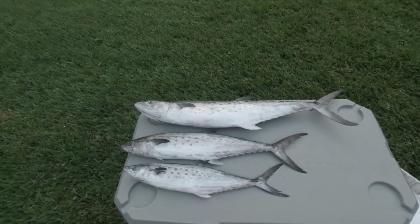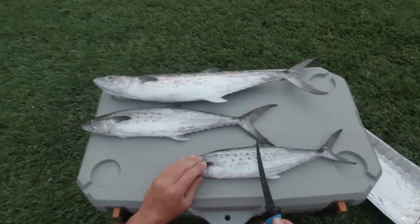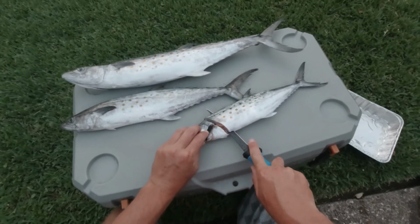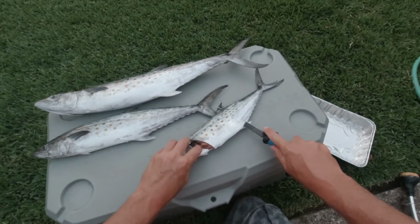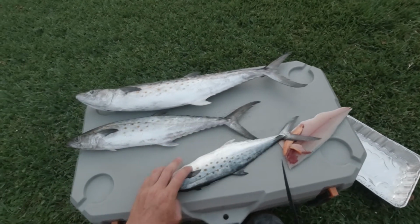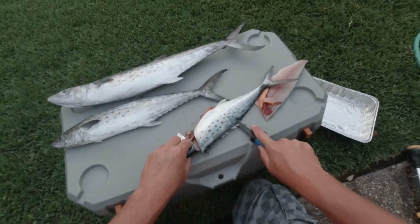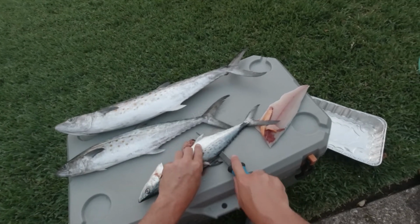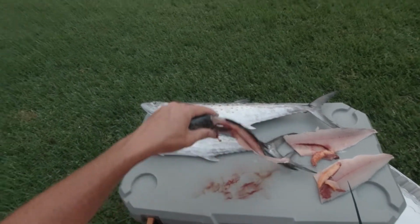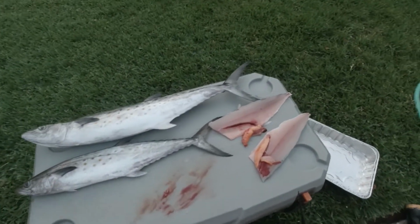But yeah, these are one of the easiest fish I know to clean. It's basically, you just swipe down the body. You just go in here behind this fin, go down, you turn your knife, and you just go down the fish like so. There's one side. Same thing on this side. Having a really sharp knife is always a plus, as with cleaning any fish. And there's your 2 fillets. That's all the body you got left right there. Ain't much to them after that. Set that aside.